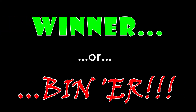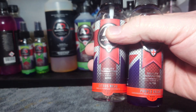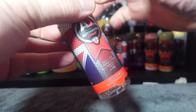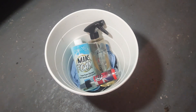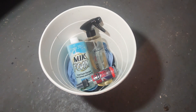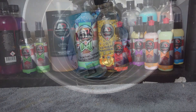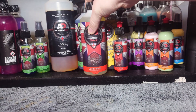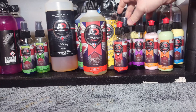Despite how impressed I was, it might shock you to find out that one of these bottles is about to go to the bin — but it's not going to be the Purple Velvet shampoo. I absolutely love that product and I'll definitely be using it again in the future. However, this bottle of citrus wash is going to join the others in the bin — not because there's anything wrong with the product, purely just because it's an empty bottle. What I want to do with citrus wash is get a bigger bottle. It's proven it can handle the heavy dirt, but what's it going to be like as a maintenance product when there's protection to think about?